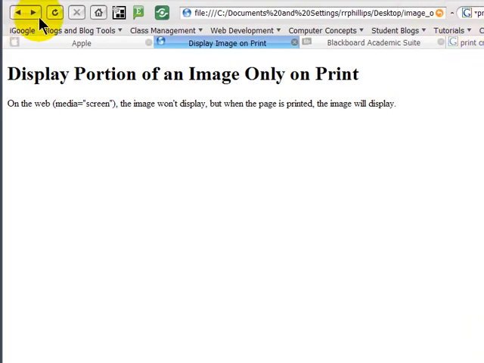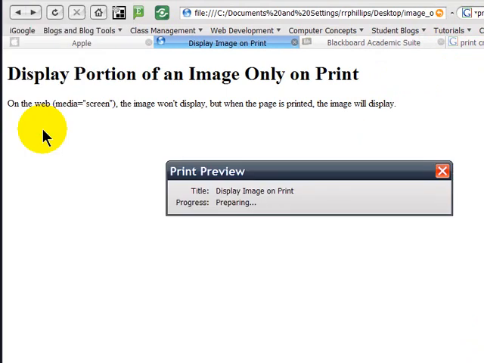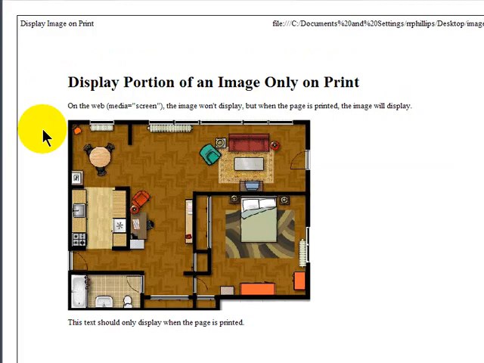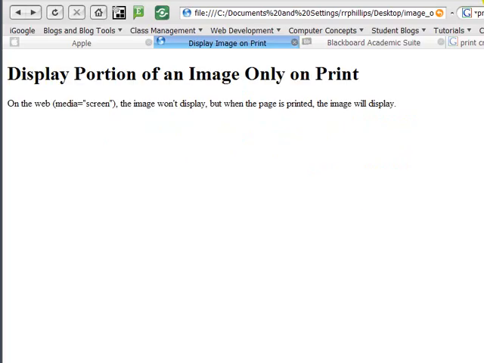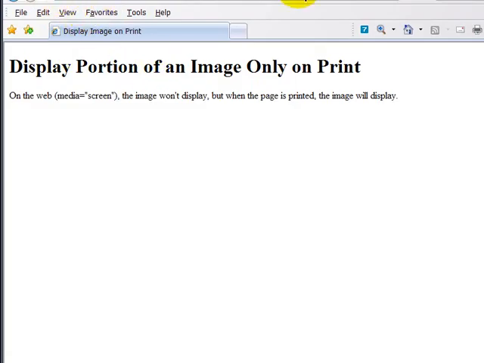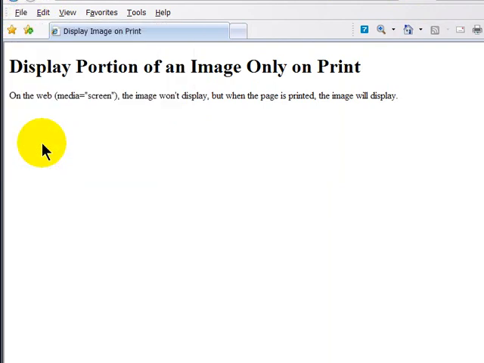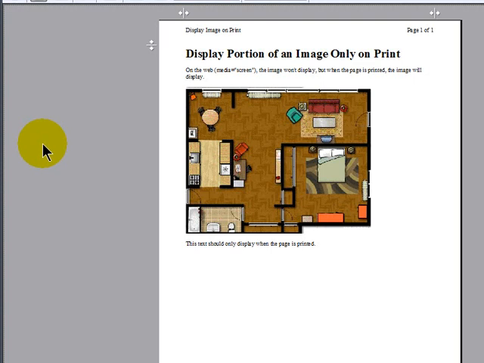Firefox. It was working before, and it's still working. Notice I'm getting the color portion of the image because I'm actually getting the lower portion of the image. The position is overriding, so I'm getting the lower portion of that two-portion image. And Internet Explorer. That's the print preview from the old one. This is print preview from the most recent one. In Internet Explorer, I'm getting only the portion of the image that I want.